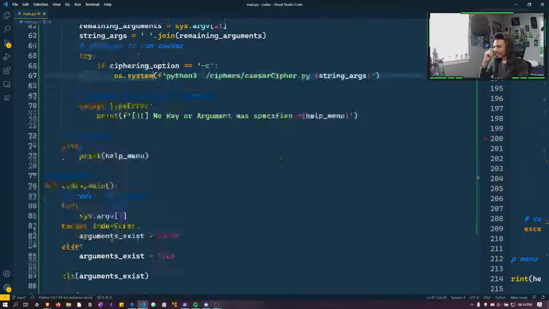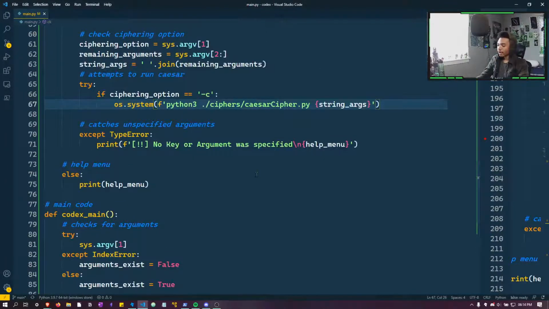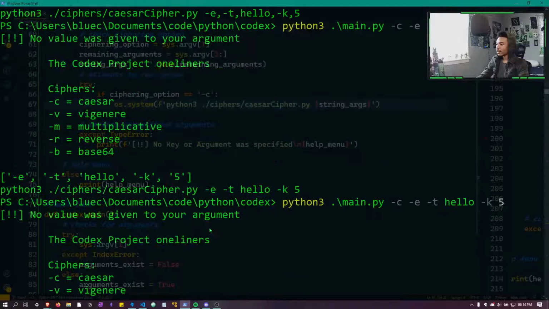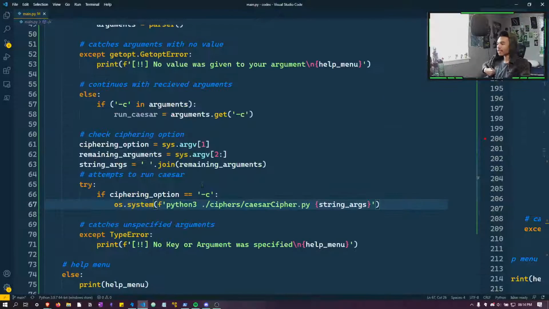All right, so as soon as we fix that error, what was the error here? No value was given to your argument. Oh, it's because we have the parser up here.